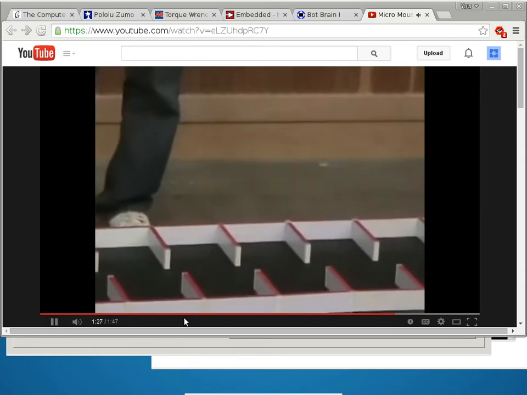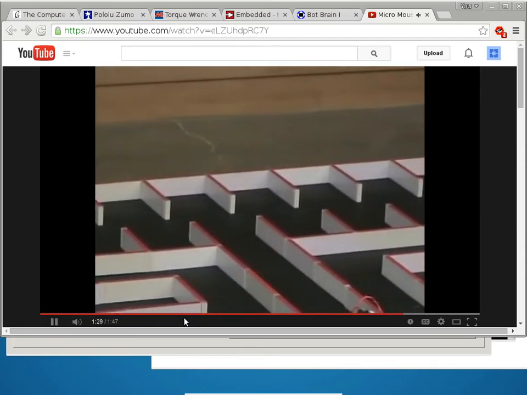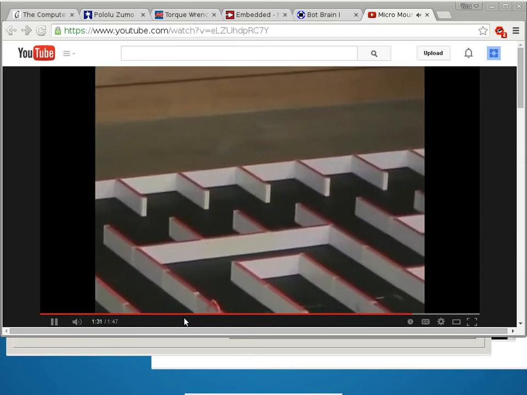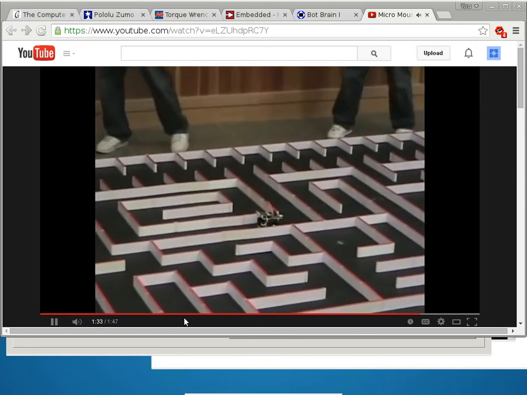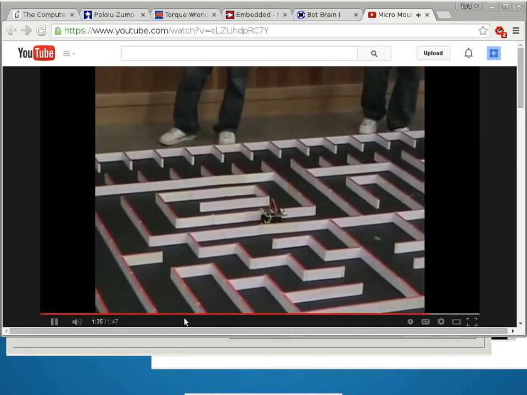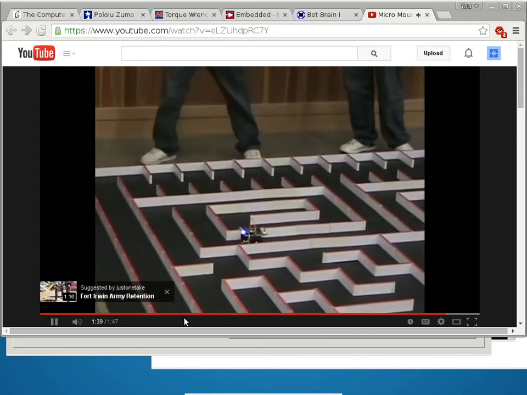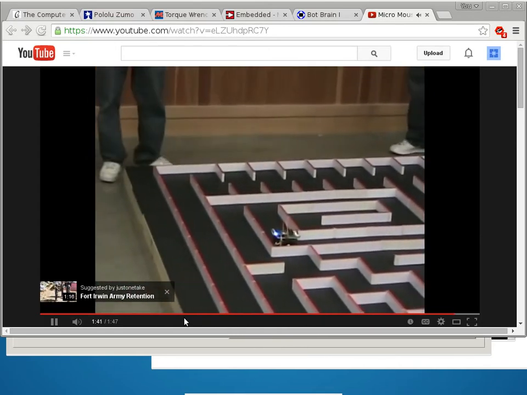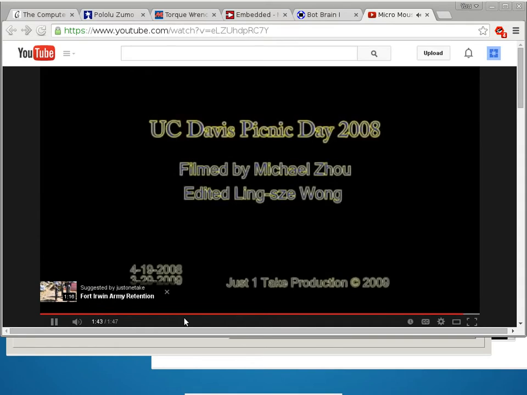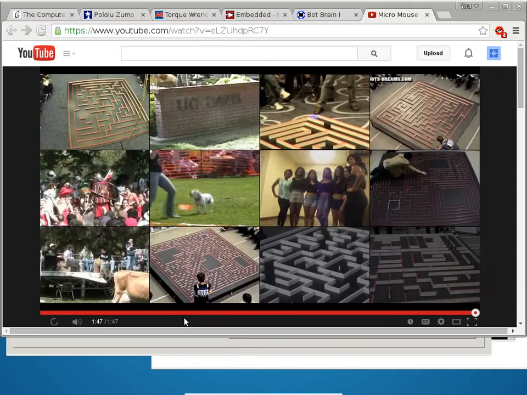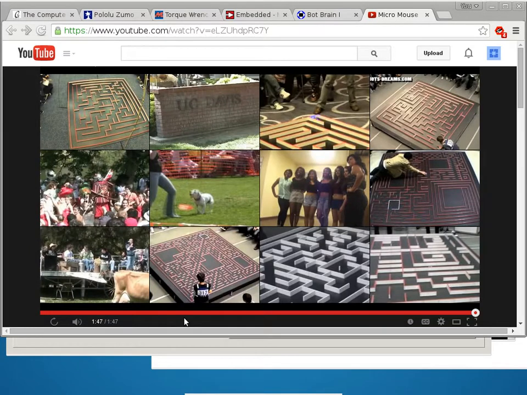How would it know not to read one of those openings as a path? Because it knows that if it goes in that direction, it will be further away from the center. So it tries the shorter path first. If there's no shorter path to reach the center, then it will try the next shorter path. That's in general how the algorithm goes. Now the question is, how big do you think a program like that is in terms of number of bytes?